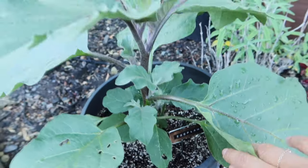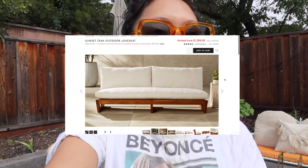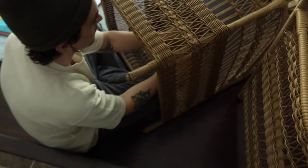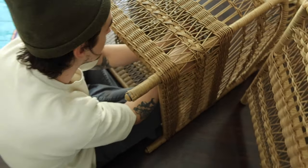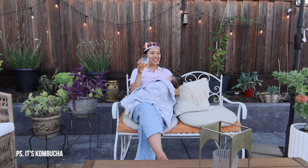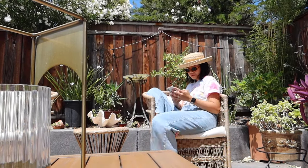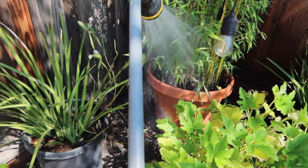I also discovered my green thumb and dabbled in planting veggies. For Mother's Day, Stefano surprised me with a patio set. We had been going back and forth, afraid to pull the trigger because patio furniture is really expensive, and as a thrifter it was hard for me to put my debit card in. But Stefano bought it because he really wanted me to enjoy outside and have a sitting area during my maternity leave. Now that we're gardening, it's so nice to just sit down under the umbrella and feel at home. I've been having a lot of fun decorating the patio and we slowly added more plants — he knows the way to my heart.